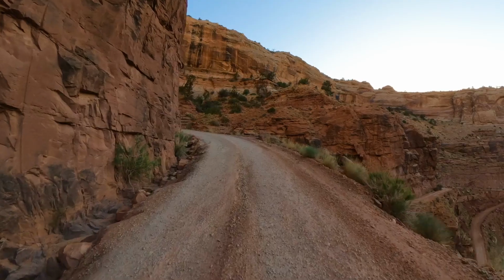Today's trail is going to be right outside of Kingman, Arizona in the Hualapai Mountains. This is a really fun trail that not a lot of people have talked about. It's kind of a diamond in the rough. This is about a 30-mile long shelf road that you climb up out of the desert with a lot of historical mines on this trail. This is a good one. Let's go check it out.